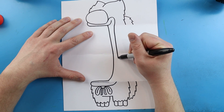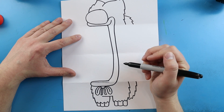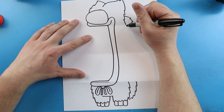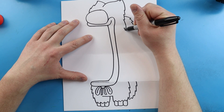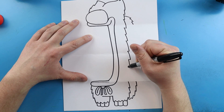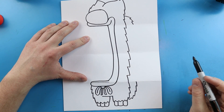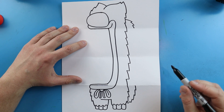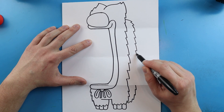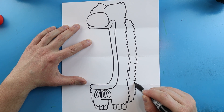Right here I'm going to draw another little line that just comes down and connect it right to about here. Now right here we're going to make this line come down, put all these little points on here, and bring it right down to this line. Then we want to do the same thing over here — make all these little points and bring this down all the way to this little line here.